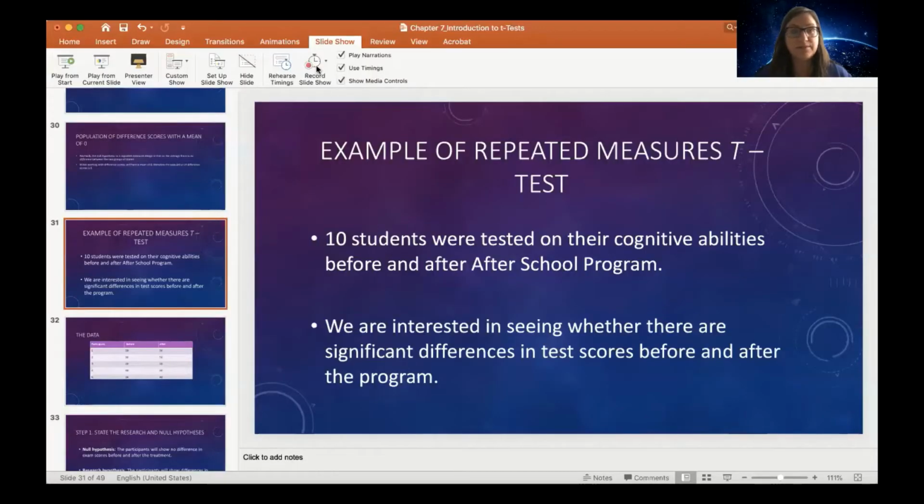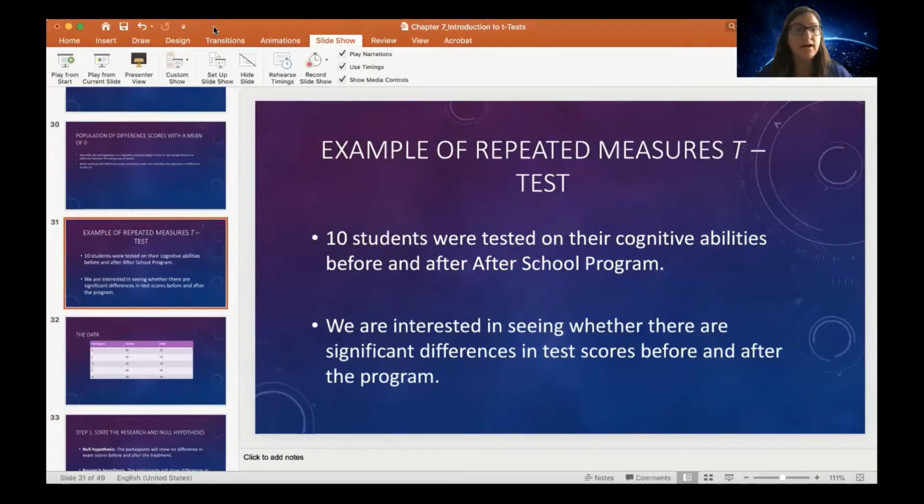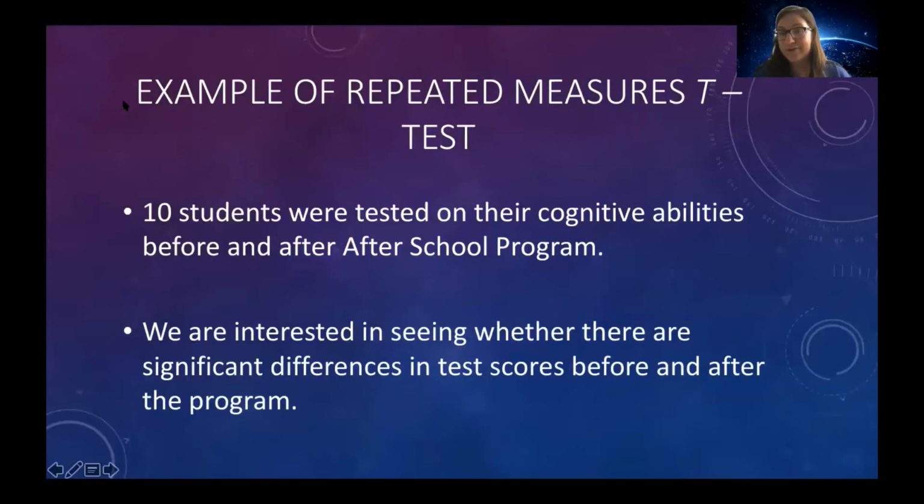And today I'm going to be going over an example of a repeated measures t-test. So let me share my screen with you guys, and we are going to get started. As a reminder, a repeated measures t-test measures the same participant over multiple time points. So that's the biggest signifier of how you guys can know whether or not you should do that test, is if you're looking at the same people multiple times.